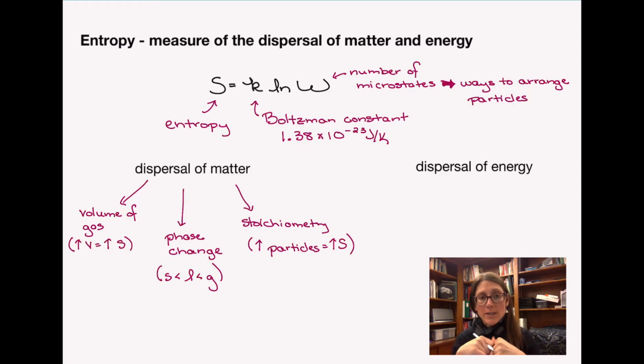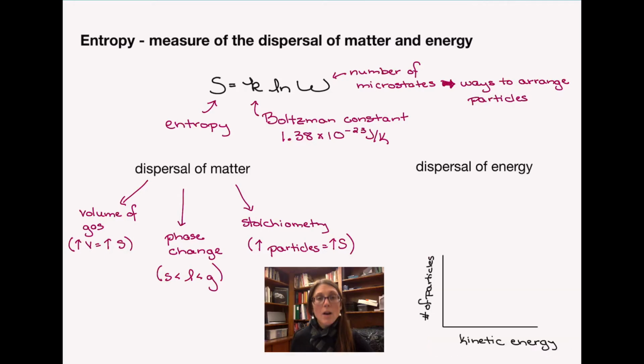You can also change the entropy of a system by changing temperature. If you increase the temperature, you're increasing the average kinetic energy of your particles. And if you look at what's called a Boltzmann distribution, I'm going to draw one. What you find is that at low temperature, the particles have a low average kinetic energy. And so what you'll see is a relatively tight arrangement of molecules or particles with a particular kinetic energy. And so the average kinetic energy is fairly low.